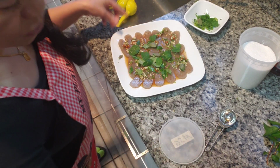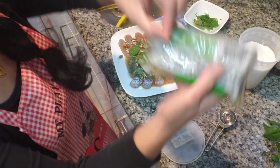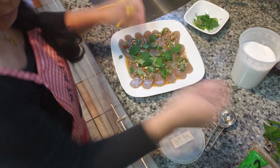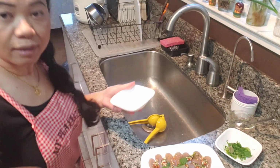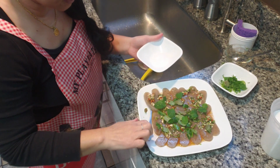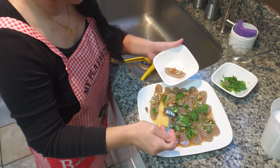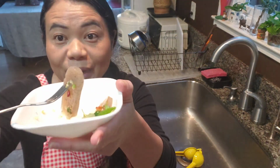Very healthy, guys. Let me see, how many calories in this? 5 calories. So very, very healthy. Only 5 calories, okay? So this is how you eat it. Take some. Just like this, guys. Yummy, yummy. Oh, my pepper's gonna be really spicy. I'm gonna try to avoid biting into a whole piece just yet. Okay. Bon appetit!